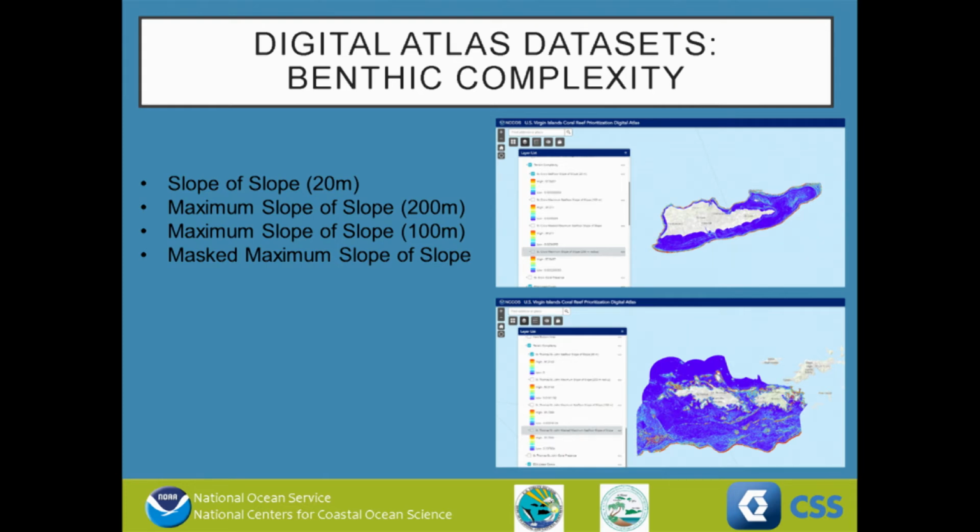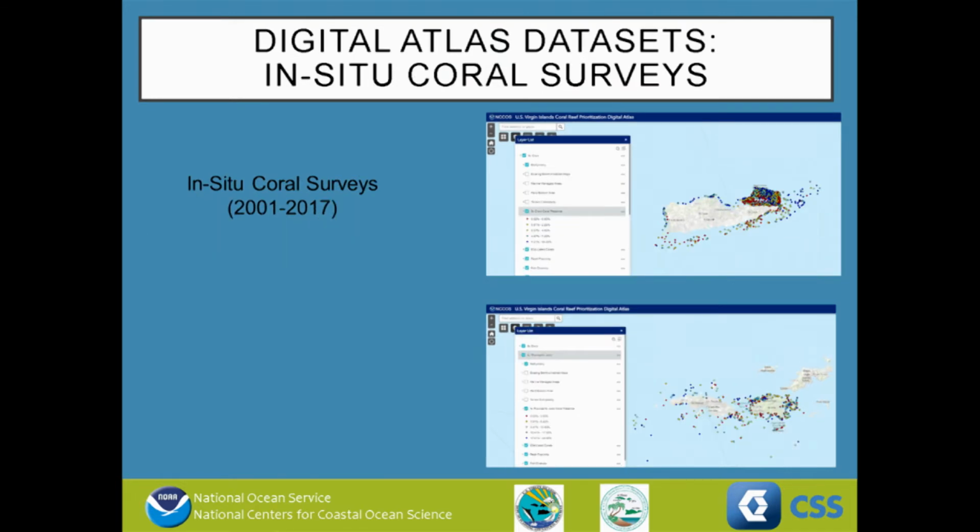We also do some modeling to look at the habitats, especially to look at habitat complexity. We look at rugosity of the coral reef ecosystem, with the idea being that areas with greater habitat complexity can offer greater value for coral reef ecosystem conservation. We also conduct in-situ coral surveys and fish surveys. So we include the information about all the places where we know exactly what corals and fish are residing there.